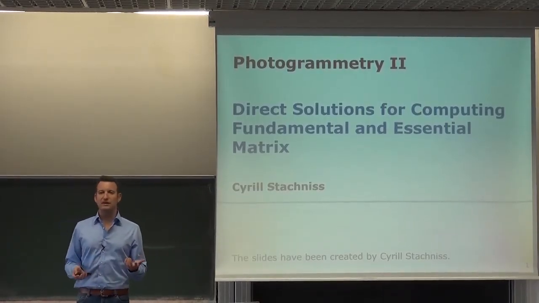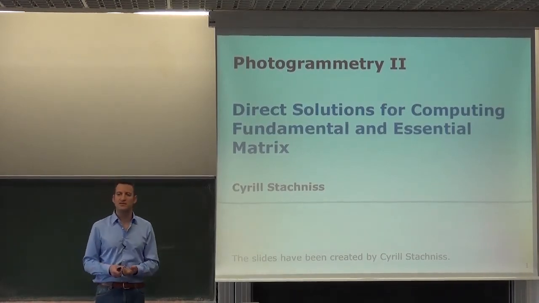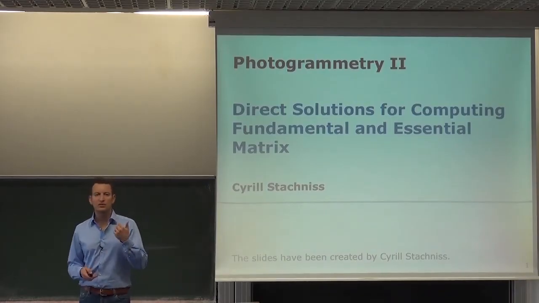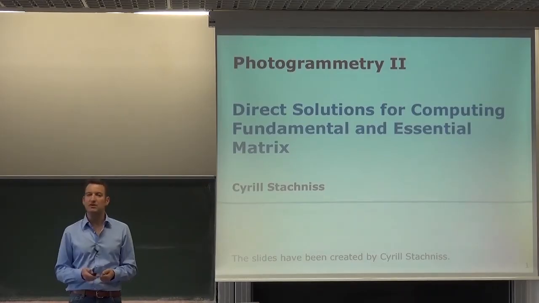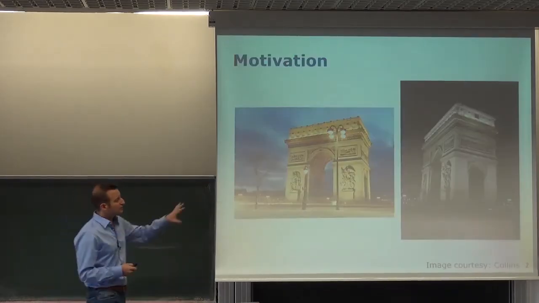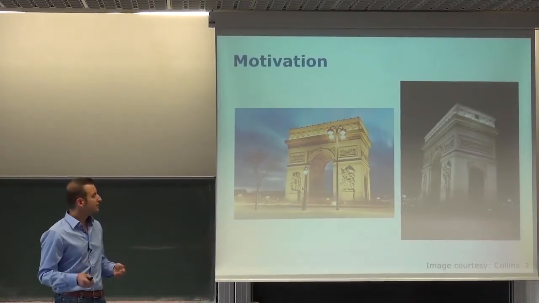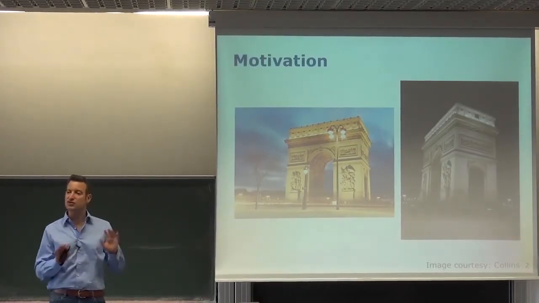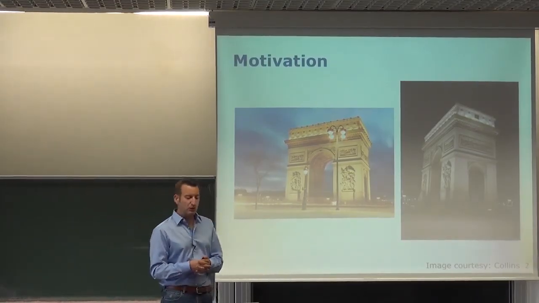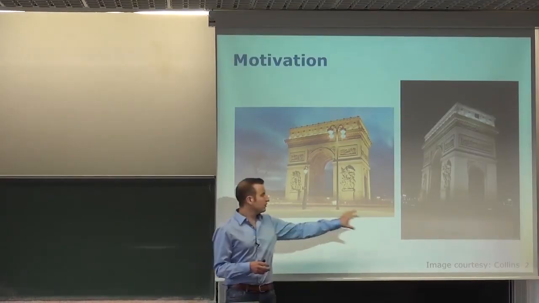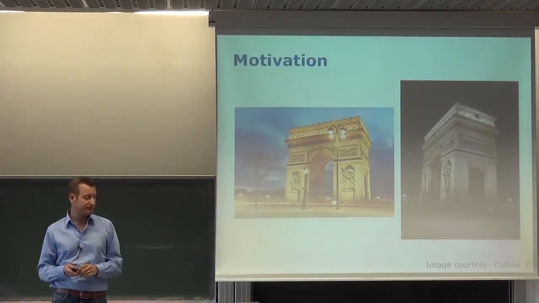Today we would like to take the other way around and ask how we can actually obtain the fundamental matrix and essential matrix if we do not know where our camera is, but we know something about corresponding points in images. So consider we have two images of the same building, taken under different conditions potentially, as long as the geometry of the object doesn't change. We want to know the relative orientation between those two images.